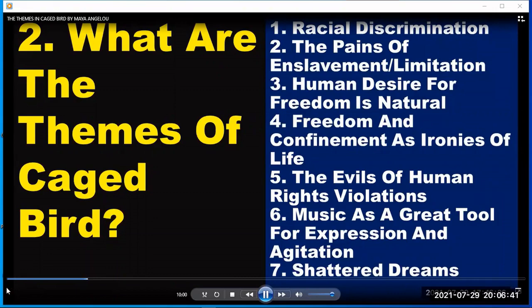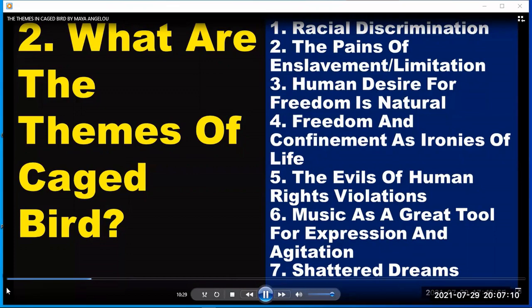Of course, you see that these are two antithetical situations. A class of human beings enjoy freedom. Another class of human beings do not enjoy any freedom. They are deprived of all forms of freedom. They are confined, they are deprived, they are limited, they are oppressed, they are marginalized. These are ironies. Of course, that's one of the themes.